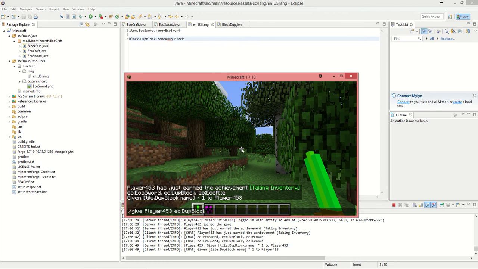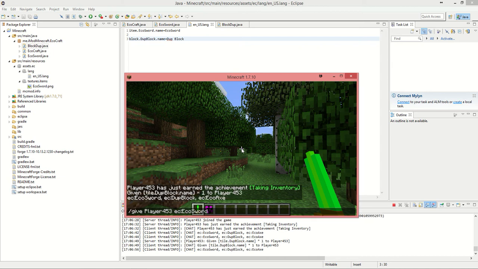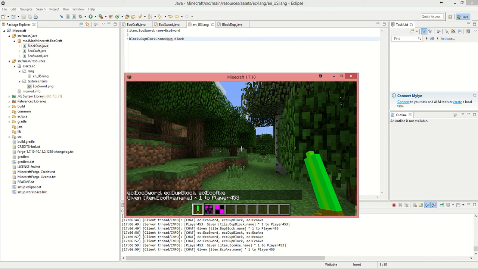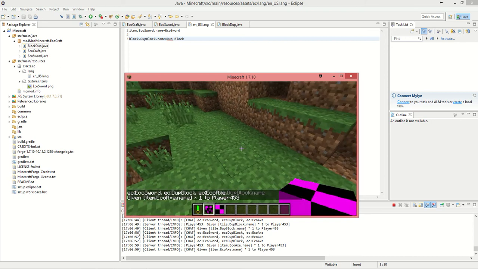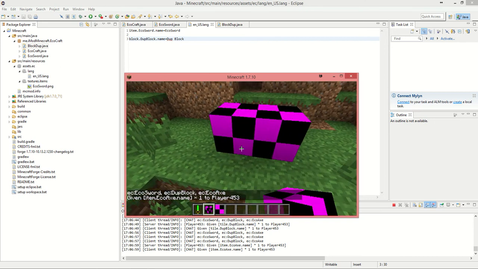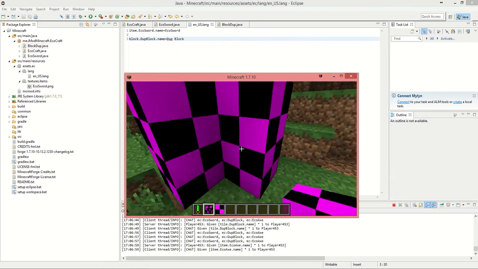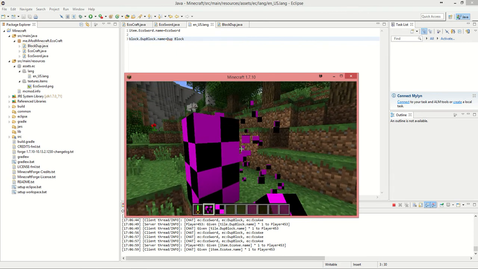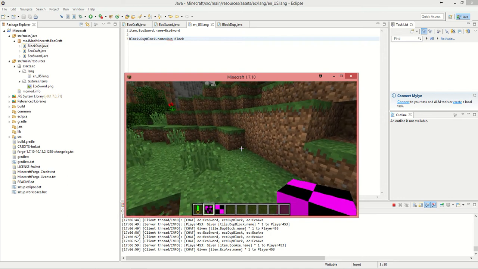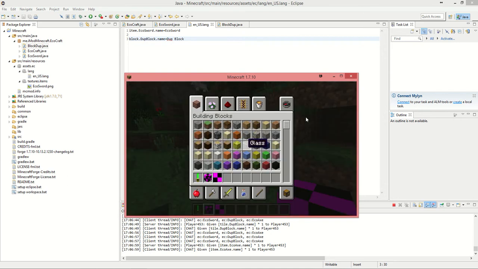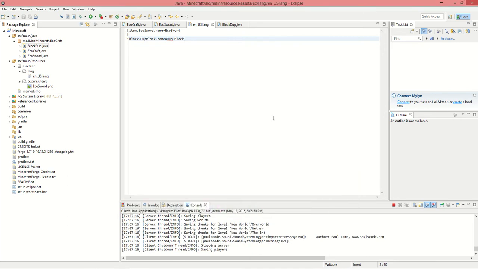And did I add in the axe texture pack from the last time we did this? There's the axe. No, I did not. So here's our dupe block. It allows you to place it like all normal blocks. And we will then go ahead and add in a texture for this block. So we can go ahead and close that.